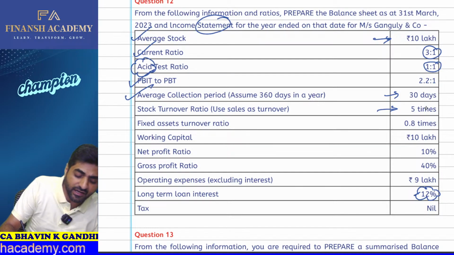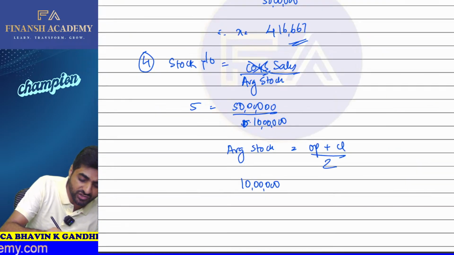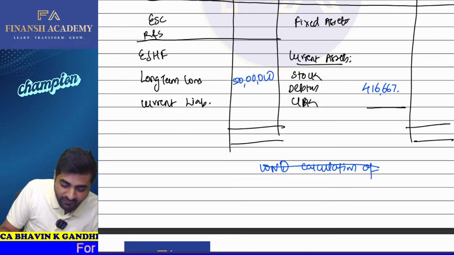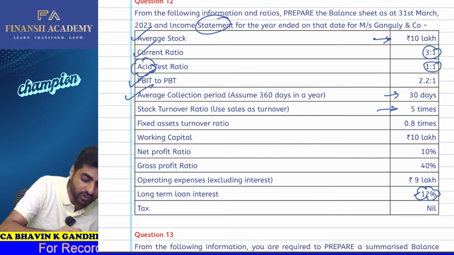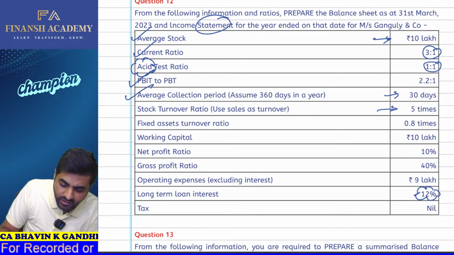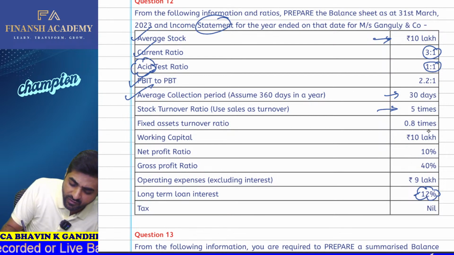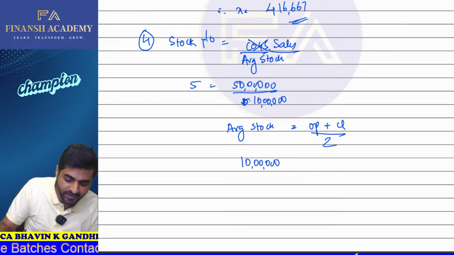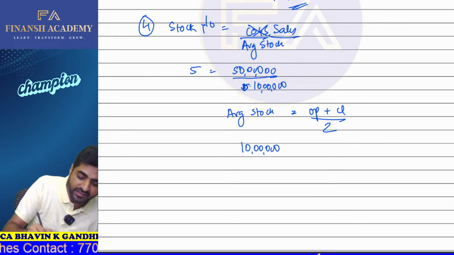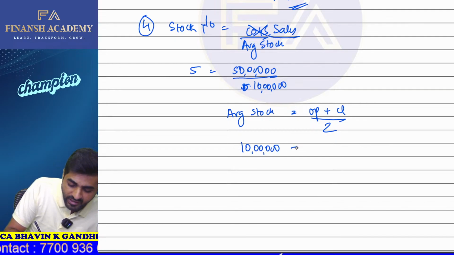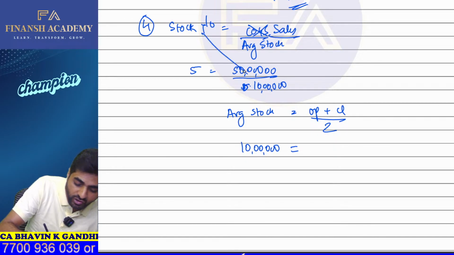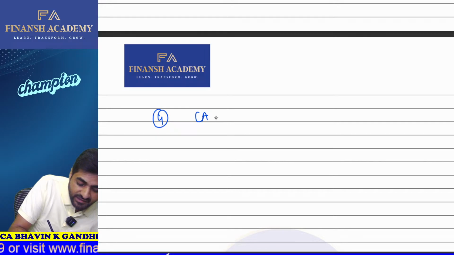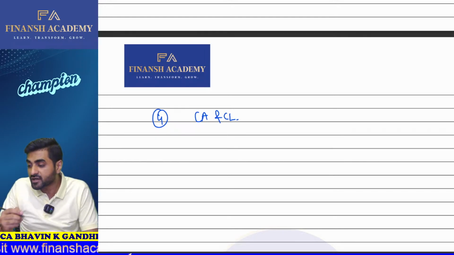Okay, I think we can calculate the stock with the help of the acid test ratio, because for the acid test ratio we need the total of current assets and current liabilities. Have we got the totals? No, we have the current ratio available. We have working capital available. So you know what we will do next? Pay attention. I'll explain to you in the easiest manner so that this becomes very easy. Instead of stock turnover ratio, let us first start with your current assets and current liabilities.